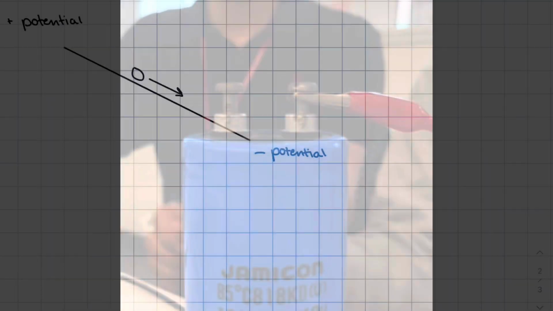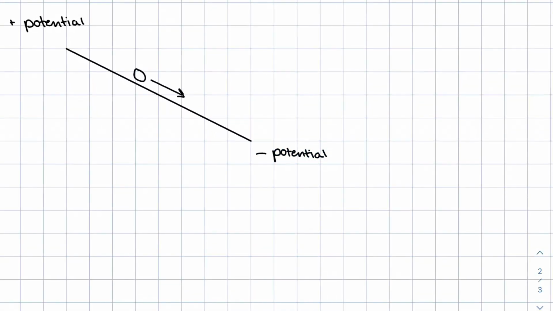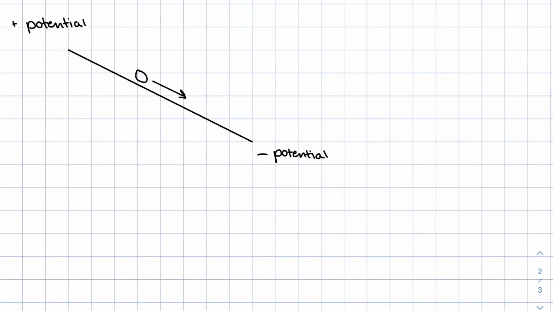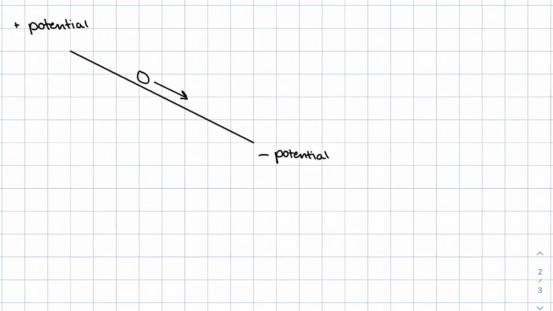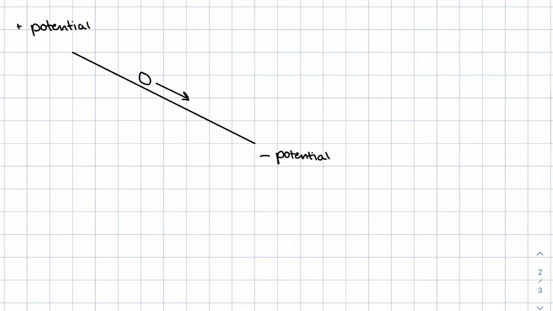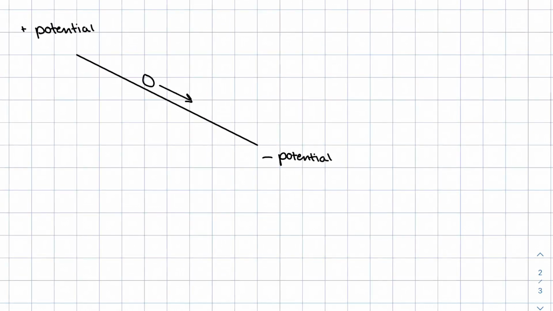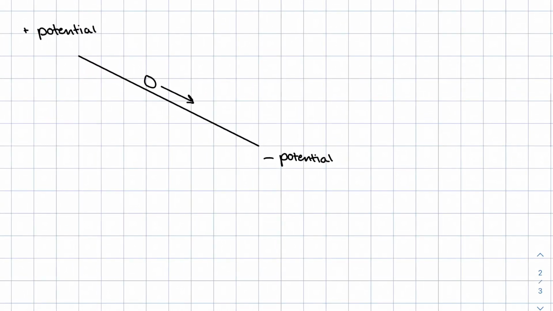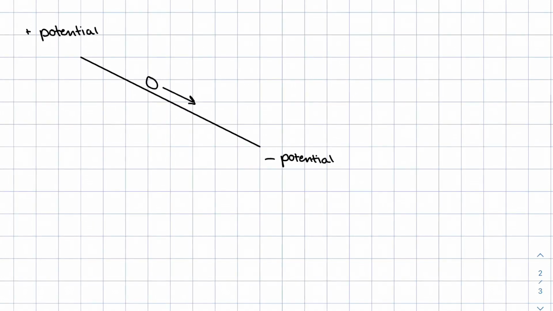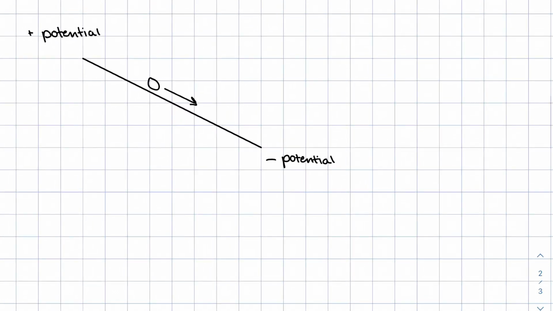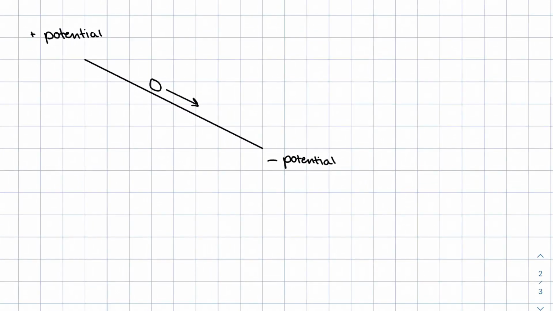You can visualize this by thinking of a hill. The positive potential is the top of the hill and the negative is the bottom of the hill, or a well. As charges move down the hill, they speed up, causing them to let off energy. So when we close the circuit by connecting one wire to both sides of the capacitor, the hill is formed and the excess electrons speed up, causing a spark.